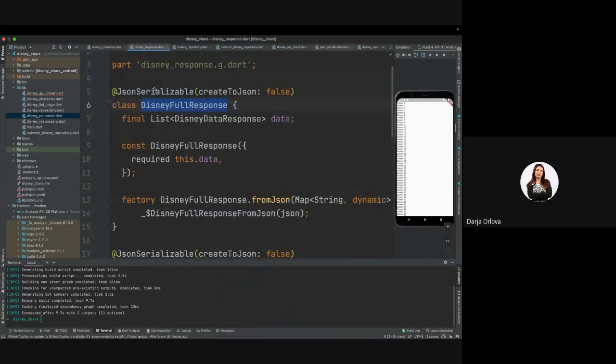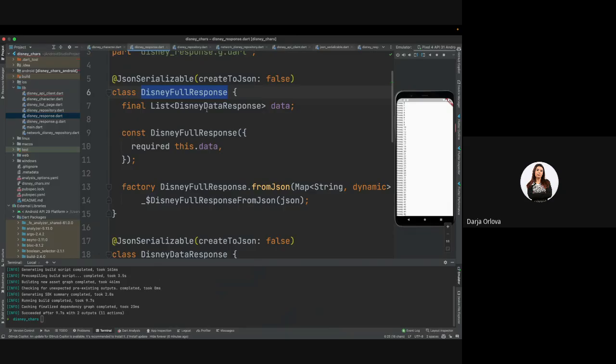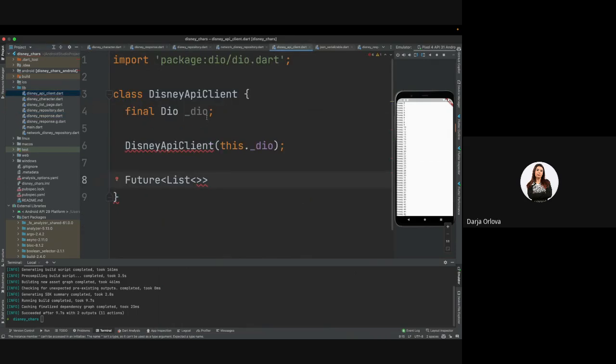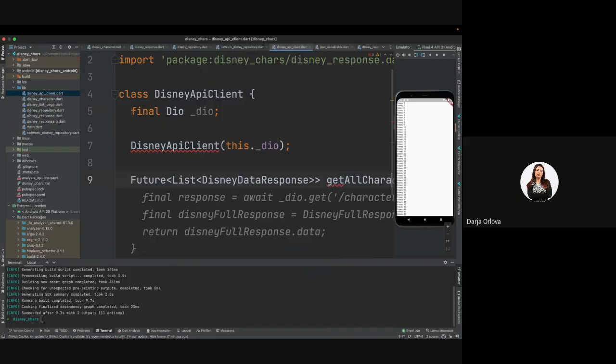The class that we have created. The name of the class is Disney full response. And inside it has a list of Disney data response. So this is what we will return because we need a list, right? We need a list and our list is Disney data response. And this is what we will be returning from the API client. And I will show you how to turn that list into a list of Disney characters soon. So in here, we want a list of Disney data response and call it again, get all characters.